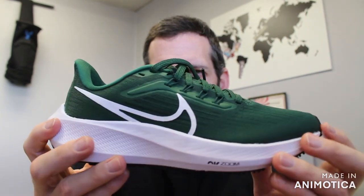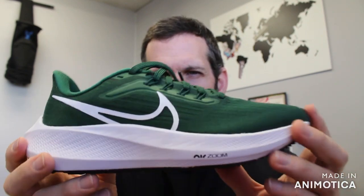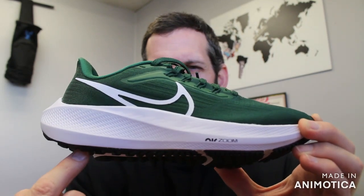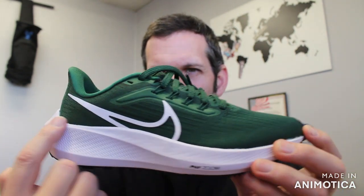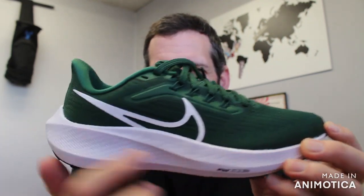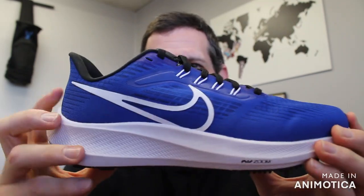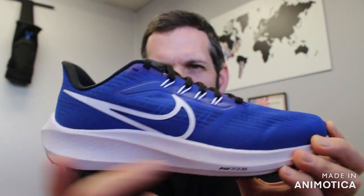We'll discuss the other Pegasus versions in more detail in another video, but we're just going to go over the TB real rough. It is basically Nike React foam throughout with two air units — one in the forefoot and one in the heel. You have a 33 to 23 millimeter stack, so 33 in the heel and 23 in the front, which is a 10 millimeter drop overall. Compared to the Saucony Fly and Endorphin with only an 8 millimeter drop at higher stack heights, this is a lower stack height in the back but with 2 millimeters more drop from front to back.